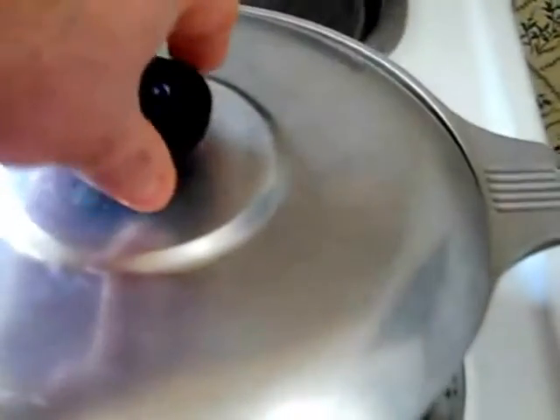We've reached the hour mark. The veal tongue continues to cook at a high-medium heat, constant boil. I turned it over at about the 40-minute mark — once at the 20-minute mark, again at the 40-minute mark. Now I'm going to take the tongue out and remove the outer skin layer, which is not edible. It should come out pretty easily. Be patient and make sure you do it right. As you can see here, the outer layer of the tongue — I'm starting to peel it back. It does not want to come off; you have to take your time and be a little patient.